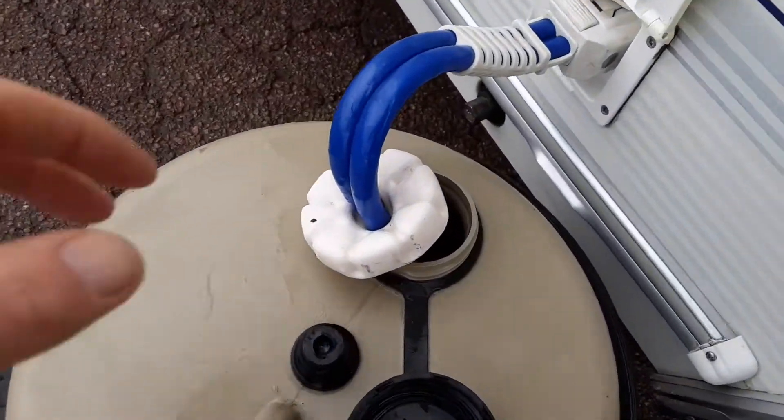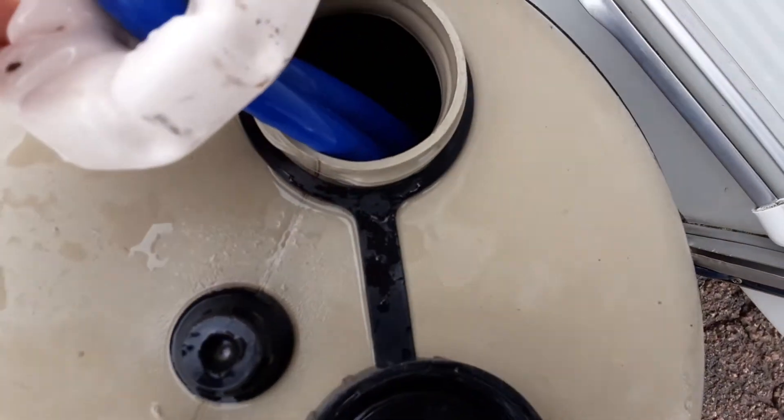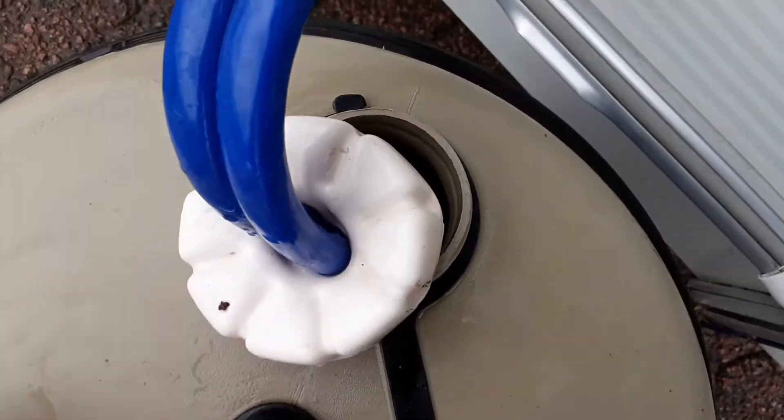You've got your water pump connection in the side of the van, so the water pump pushes into the side of the van, as you can see here. The water pump drops down inside the aqua roll itself, and we'll show you how to fill the water system once we go inside the van.